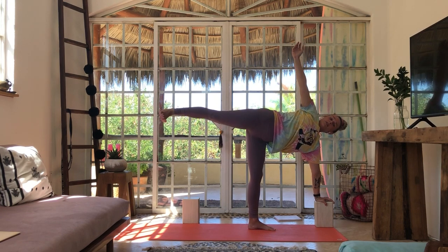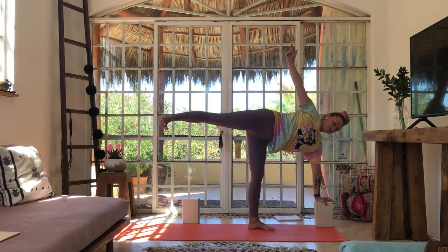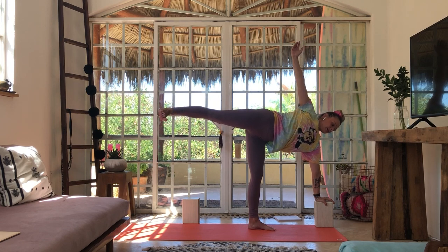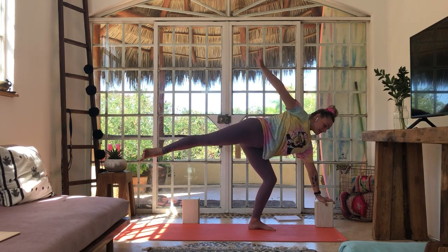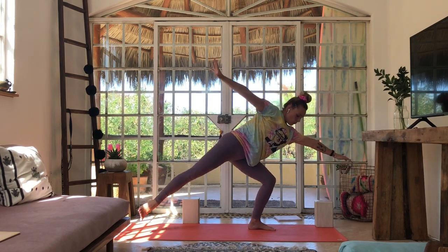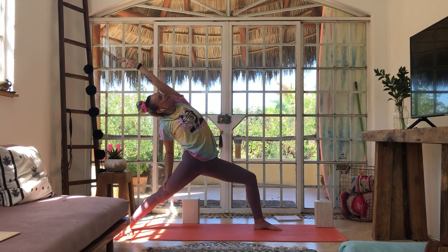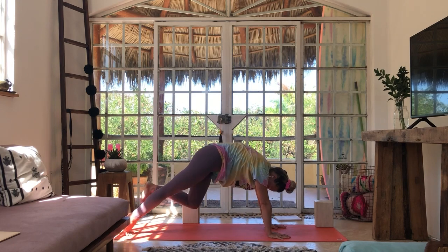Did any of you guys make this a huge back bend? I know I did. Pull your whole tailbone towards the back of your leg. Three, two, be as sneaky as you can. Bend, hug the hip in, and as light as you can. And then flip your front palm, reverse your warrior, stretch it up and back. And then hands all the way down into the mat. Take a little vinyasa, or skip it.